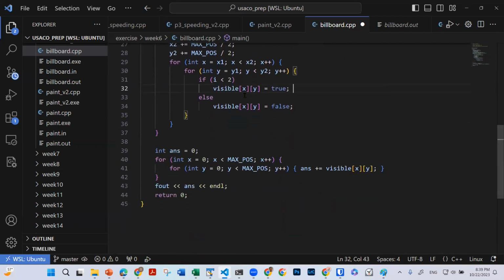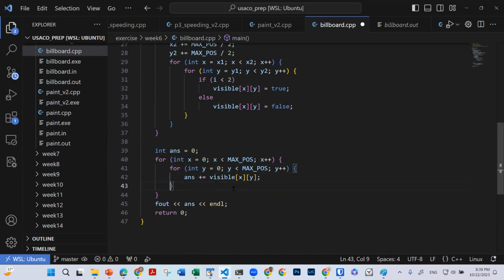Then once we've done this, we just count over this giant 2000 by 2000 matrix with 2 loops. This is counting the true. Remember the matrix is true and false, so when you add it into an integer, it's converted into 0 and 1. So this works.